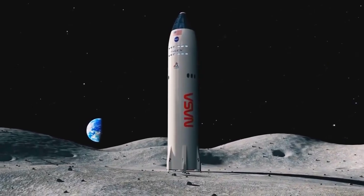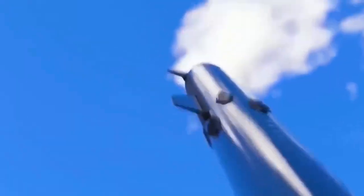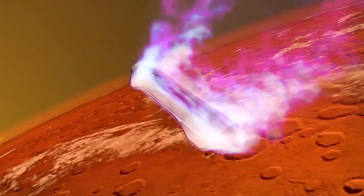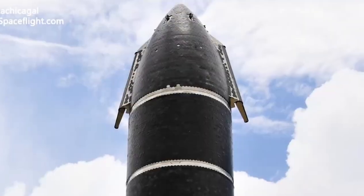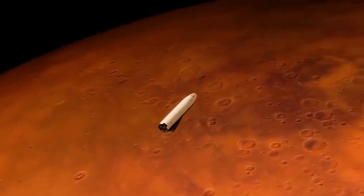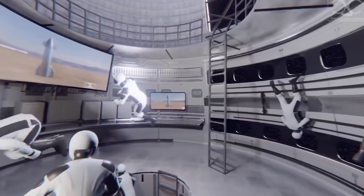However, in the case of the trip from Earth to Mars, it is completely another story. It will take months to reach Mars, and this exposes the passengers to harmful radiation, which will result from the harsh environment that the Starship has to pass through. This problem can be solved by using shields on the Starship. But there is another major problem that is under serious consideration, which is gravity.